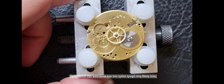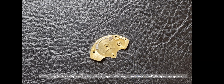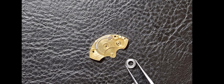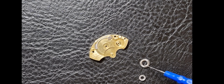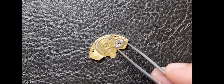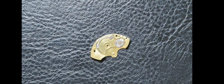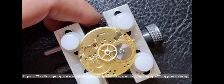Add the ratchet and third wheel in place. Take the barrel bridge and oil the ratchet click spring and gear placement. Now we will add the set lever screw in place and it will be held in place by the barrel bridge.